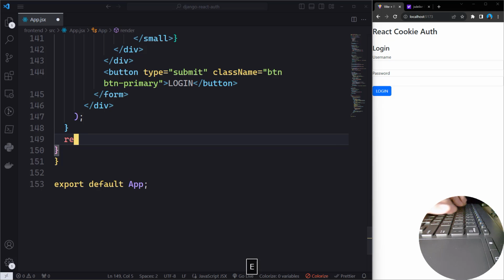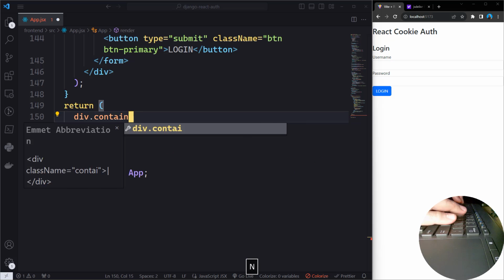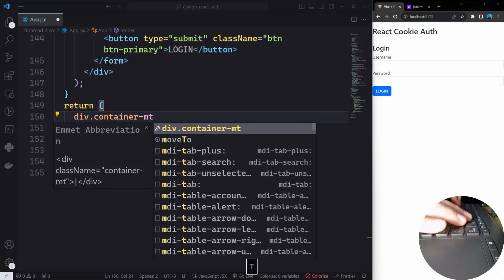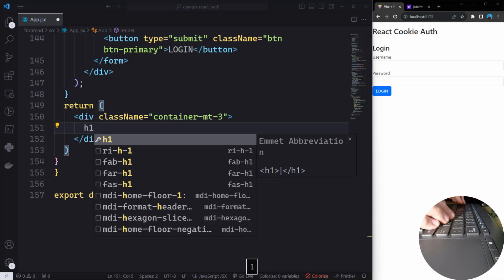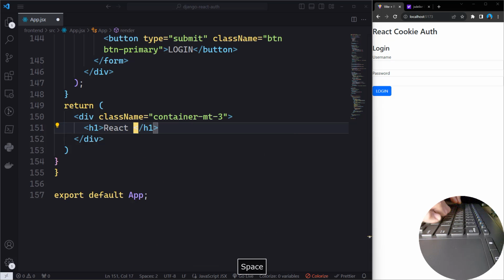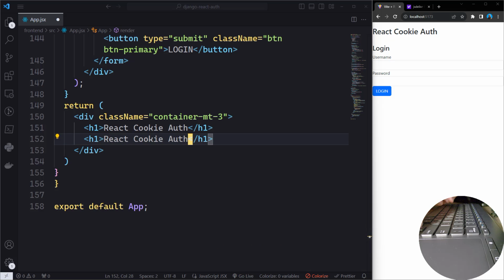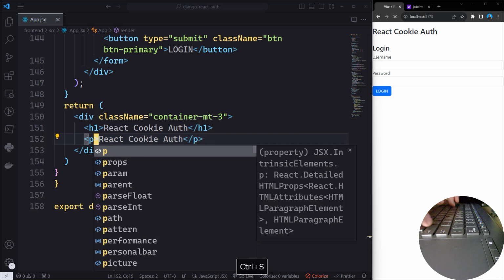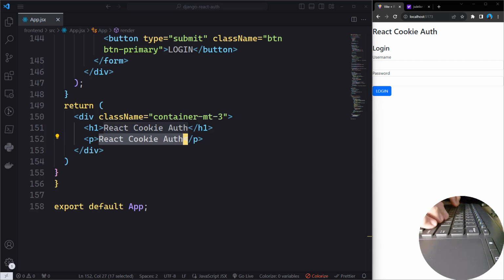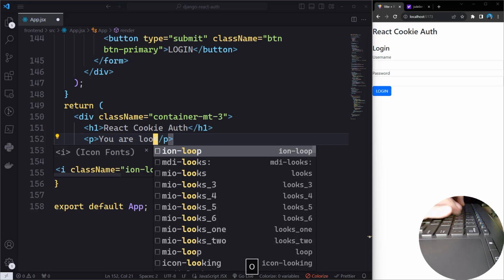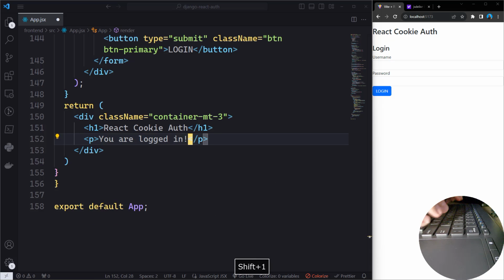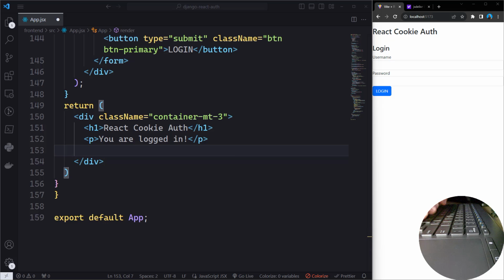And then here we want to return a container, again with margin-top 3, and we'll have an h1 tag saying React Cookie Auth, and also a paragraph. So let's just change that to p. That's a paragraph, and we'll say here, you are logged in. And then after we will have two buttons, one for who am I and another one to log out of the page.